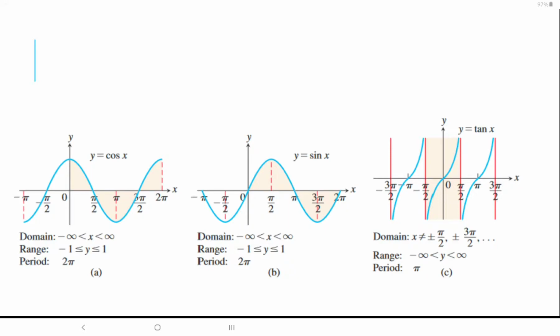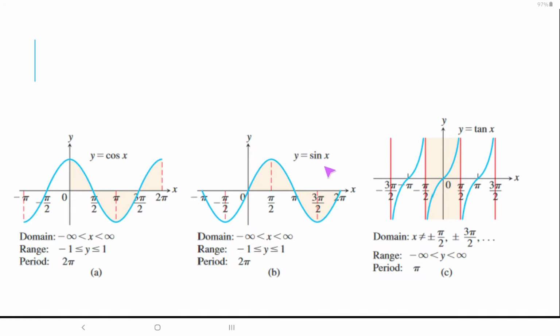Okay, so let's take a look at the graphs of the trigonometric functions naman. So here we have the graph of y equal to cosine theta. Note that nagre-repeat nga yung function value natin whenever x is equal to a multiple of 2 pi. Okay, so the domain here is negative infinity to positive infinity, and it ranges from negative 1 to 1. Okay? And then take note that cosine is an even function. I think na-discuss naman na natin ito previously kung ano yung even at saka kung ano yung odd.